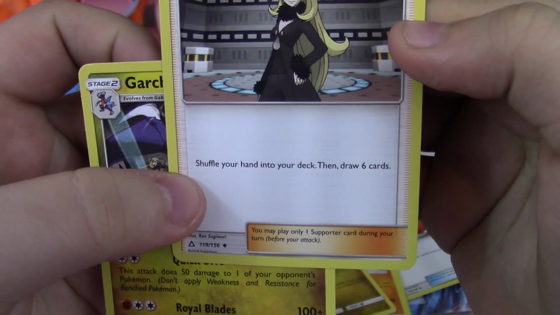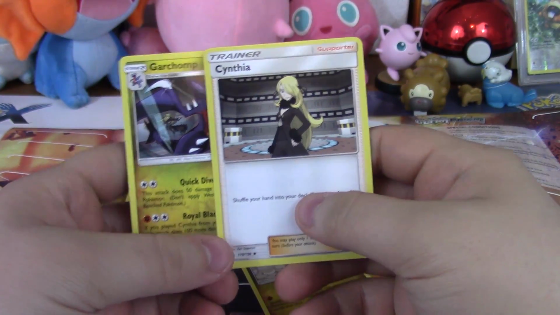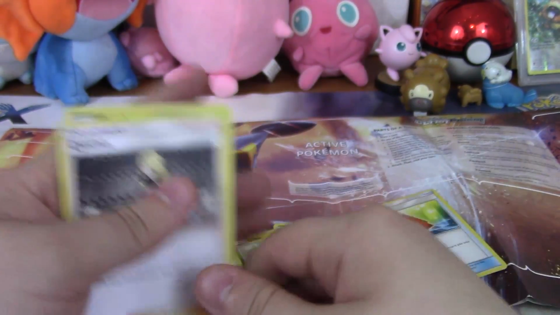So then we'll take a look at Cynthia, because obviously they have some synergy, and Cynthia is going to be shuffle your hand into your deck, then draw 6 cards. Which, as far as Standard goes, that's really, really nice. Because you need to set some things up, and that'll help you set up more Garchomps, it'll help you dig through your deck a little better.